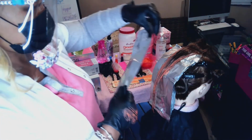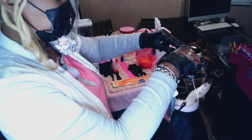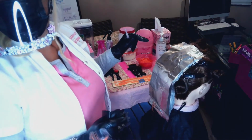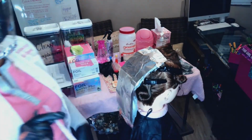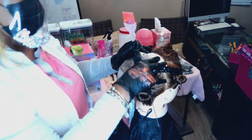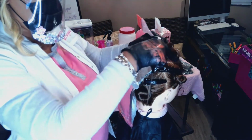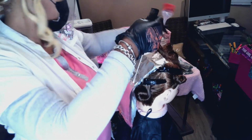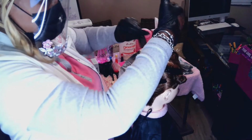You'll place this, another piece of foil, like that. So now the next one I'm going to do is the reverse ombre. The reverse ombre is the opposite of the ombre. It's the opposite way. It's the opposite V. It's very hard to do.